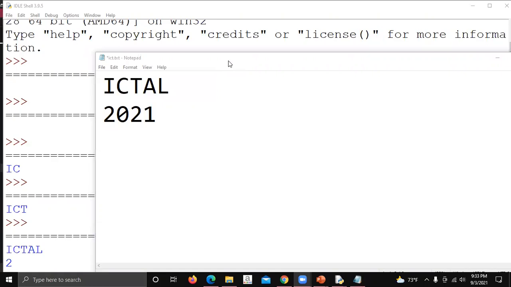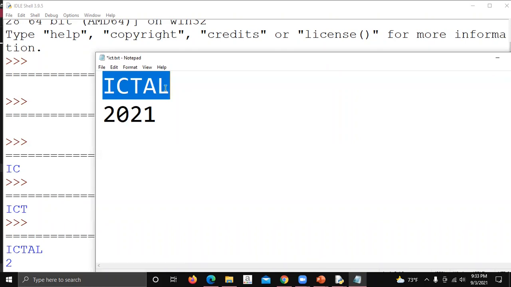There is a new line character in this storage. That is why when you ask to read 7 characters, this is the first one, second one, third one, fourth one, fifth one. The next one is a new line character, 6th one and 7th one. That is how, when you ask to read 7, you get only this part, 6 characters. Why is that? In the storage, we have another character, the new line character.